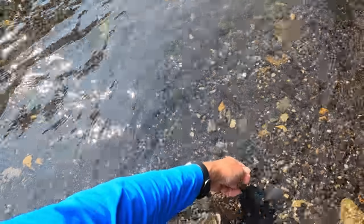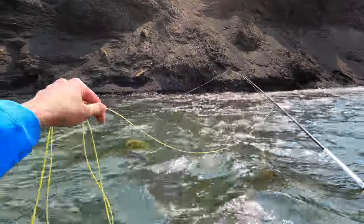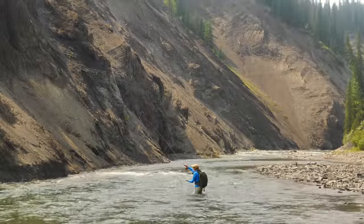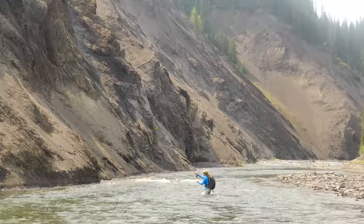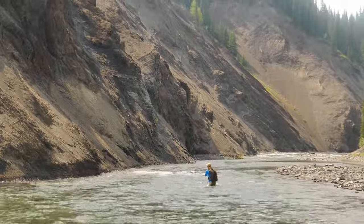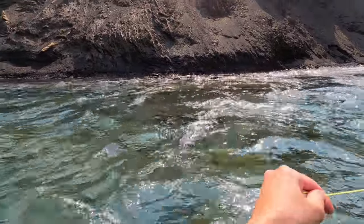Grab them upside down, keep them in the water while I take that fly out. I'm going to keep working up this little flat pocket in front of me — all the way up should hold a fish because that's calm water. Just get it up there, keep it on top, and let that drift down. I'm standing about fly-line deep, but that's the only way I can get good control fishing this kind of water — to be this close to it. Fish don't care. This is cutthroat we're talking about.